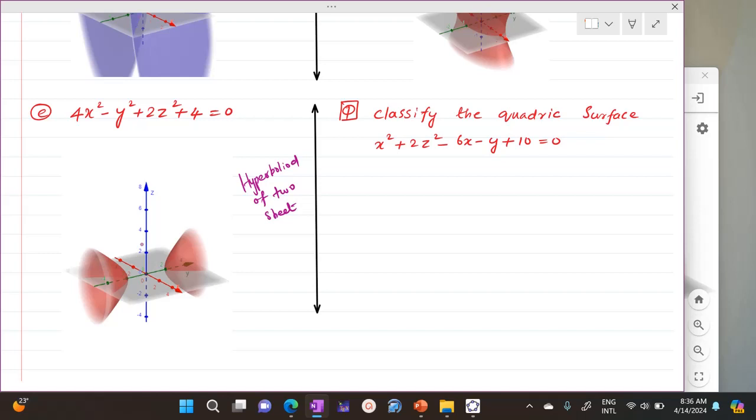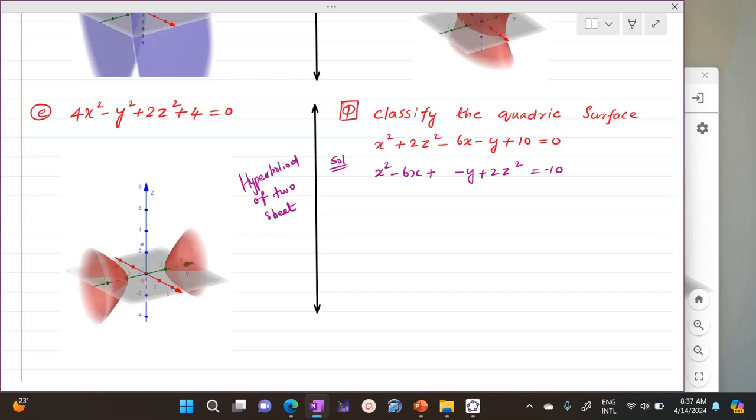Now I have to classify the quadratic equation in the standard form, then we have to draw the graph. So how will you classify this one? If you simplify this part, this is the x term together, x square minus 6x, and this is the y term, which is minus y plus 2z square, and here it is plus 10. It will become minus 10.